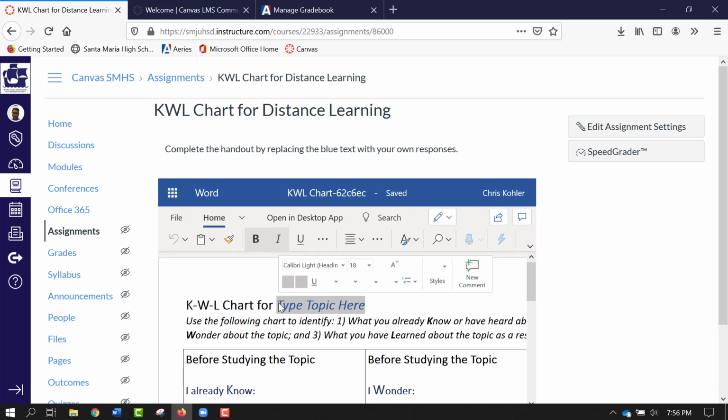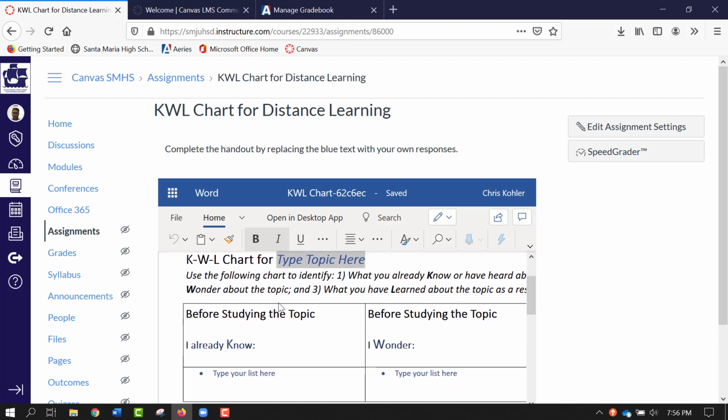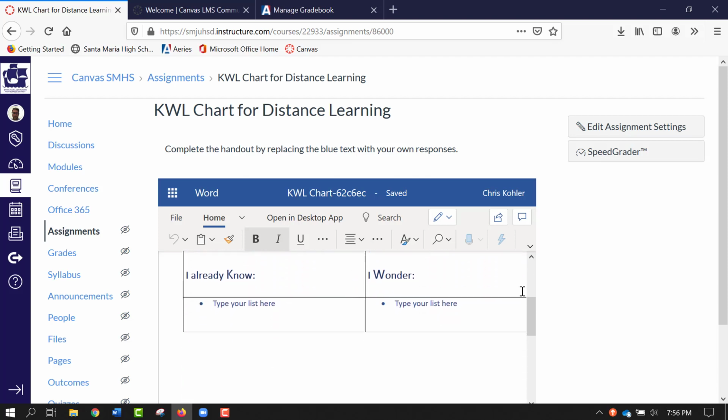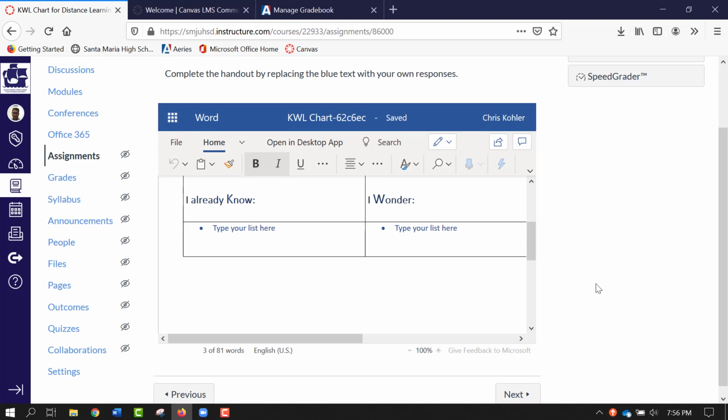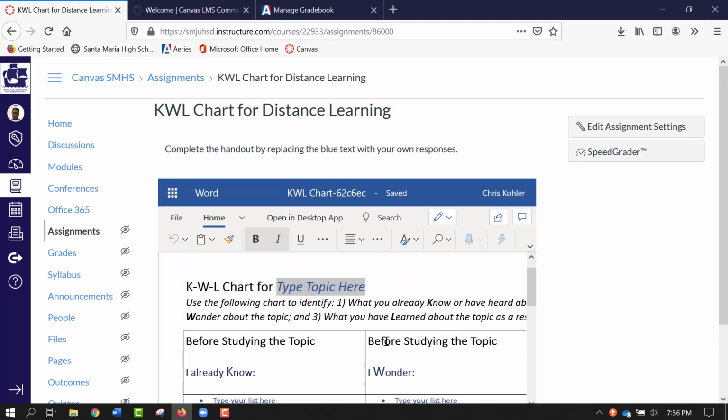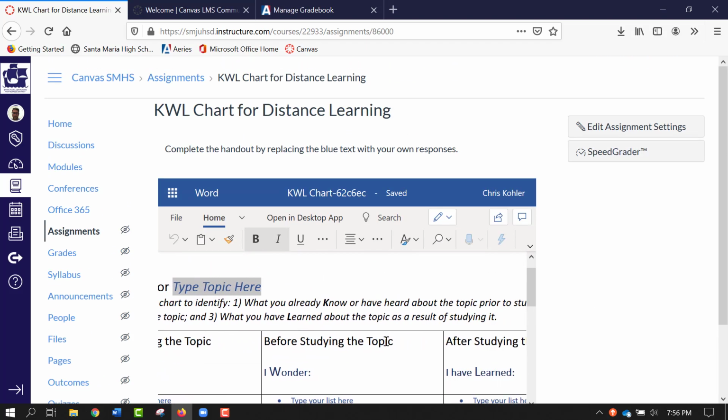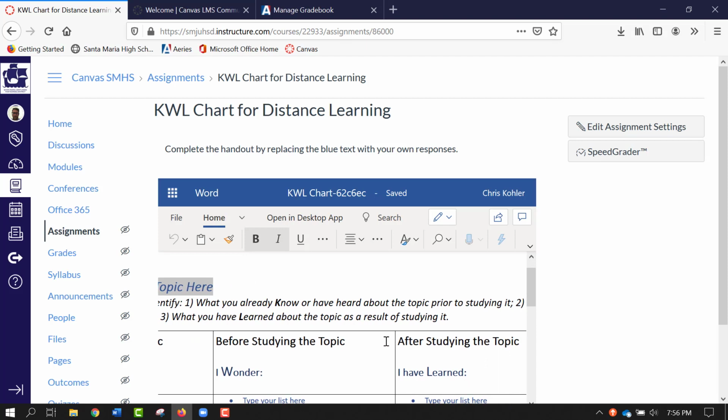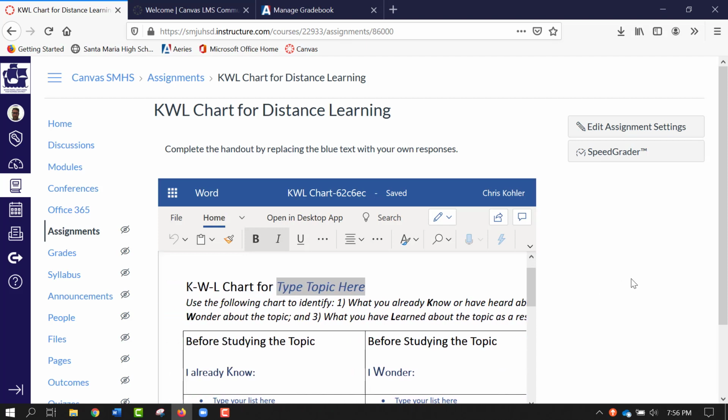I made it blue text because I figured that makes it easier for me to see their response. And it kind of gets them in the mindset of, okay, this is my response. So they would just replace it, and they will have a submit key. And it'll be saved in their OneDrive, and then they submit it.